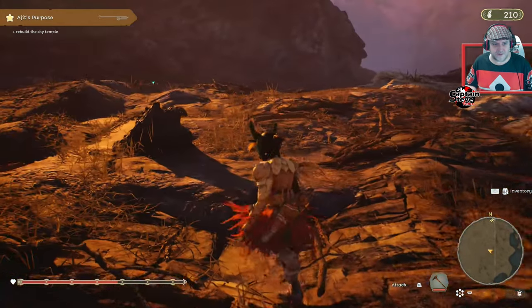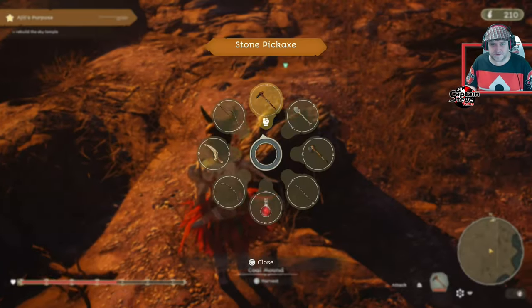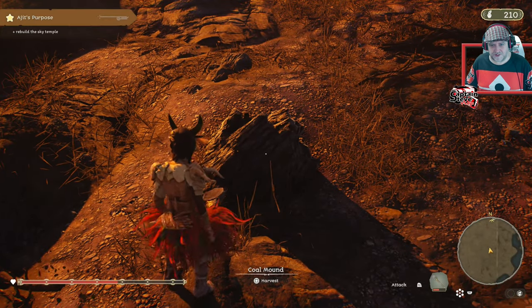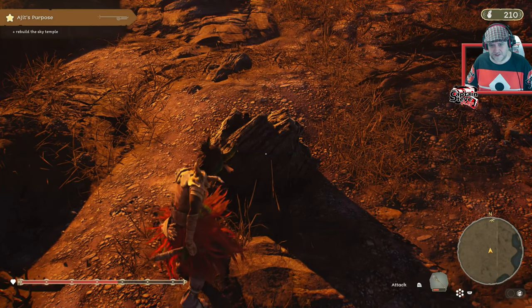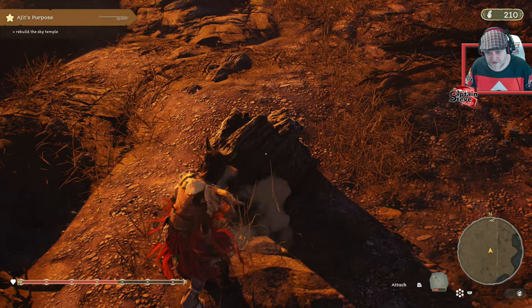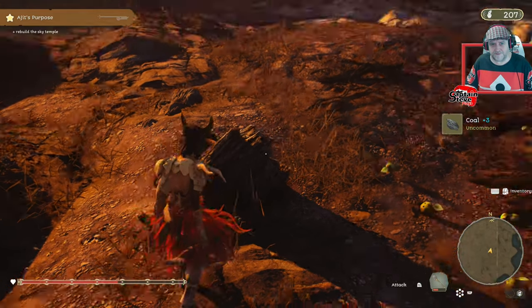Okay, now this is where we start with the coal. This is where it's going to swap to my spade. And this is where the durability is going to start changing, isn't it? No, the durability is staying up on this as well, isn't it? No, it is going down. It's going down. There we go.